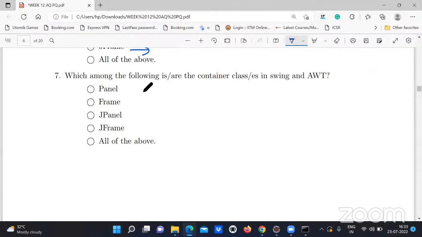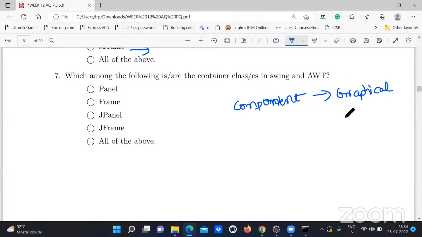Which among the following are the container classes in Swing and AWT? You tell me the answer. What is a container class? I discussed container and component classes separately in the previous session. A component has some visual or graphical representation.